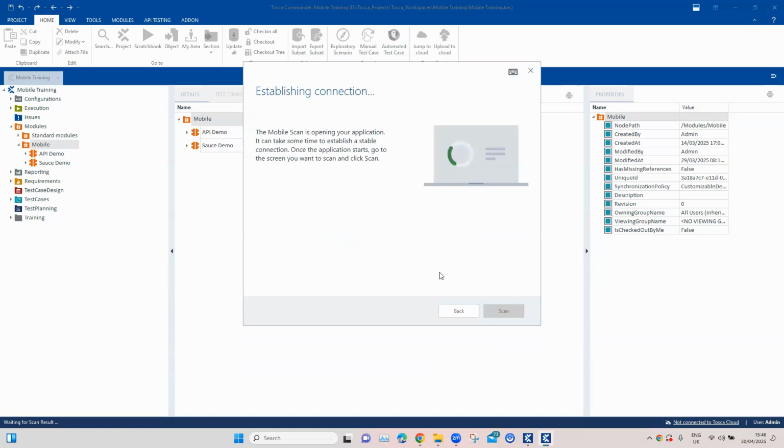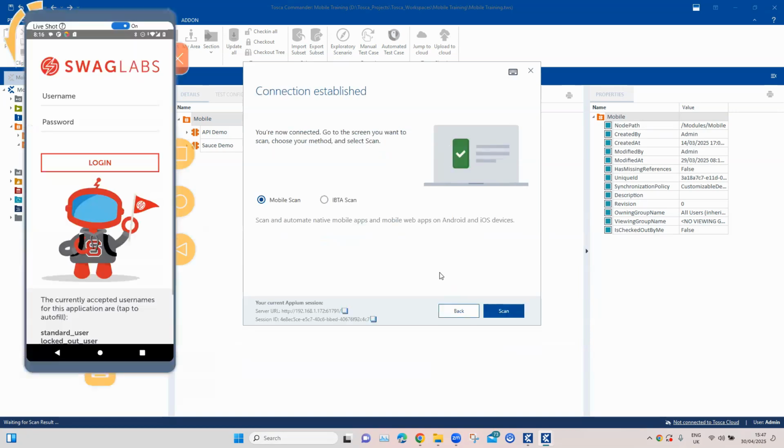click on connect. Now, do keep in mind that image-based automation is not 100% foolproof, which means it depends mainly on the screen resolution. So if you're creating an image-based module on a specific mobile screen resolution, it might not work on another device. Now, this is a drawback of image-based test automation, which is very well known. But in scenarios where the normal scan doesn't work, then you can fall back upon this particular method, but it should be your last option.